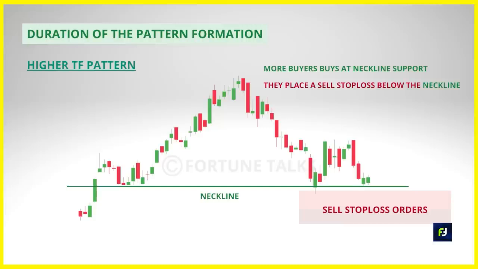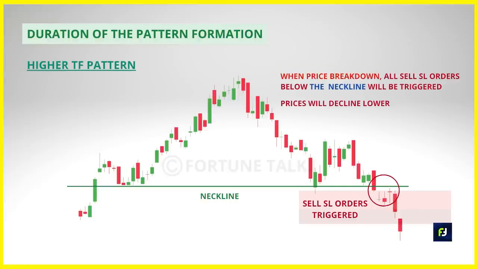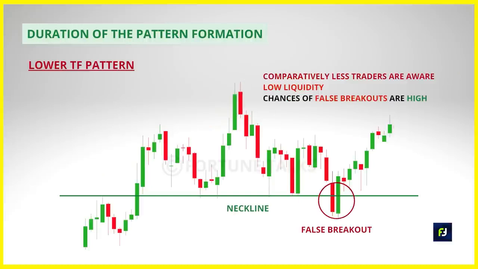Because if the market breaks the 200-day pattern neckline, there will be more traders or buyers who bought at the support, and most of them will keep their sell stop loss orders just below the neckline. Now, these buyers will get trapped and they will rush for exit, or their sell stop loss orders will be triggered on breakdown, which will further increase the selling pressure. Now, when you take the case of the pattern formed in 20 minutes, this may not always hold true because only very few people are aware of it, and the pattern may not give you the desired result. So a head and shoulder pattern on a higher time frame and one that took more time to form has a higher chance of success.